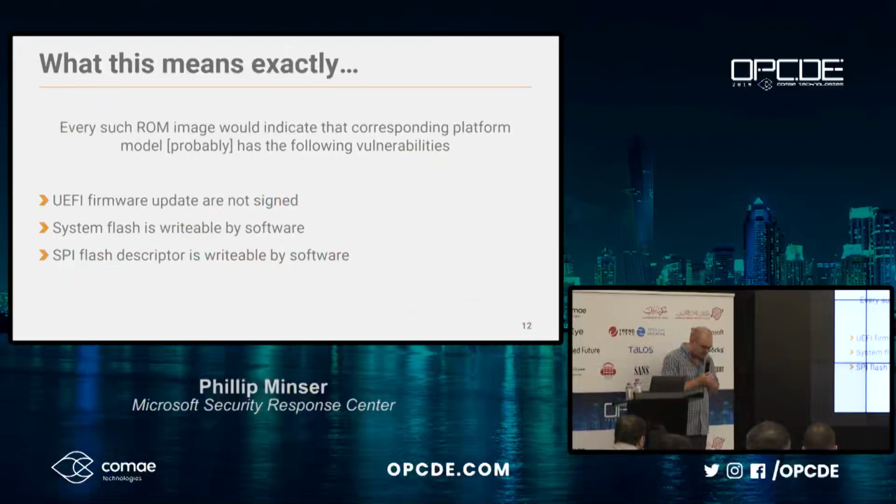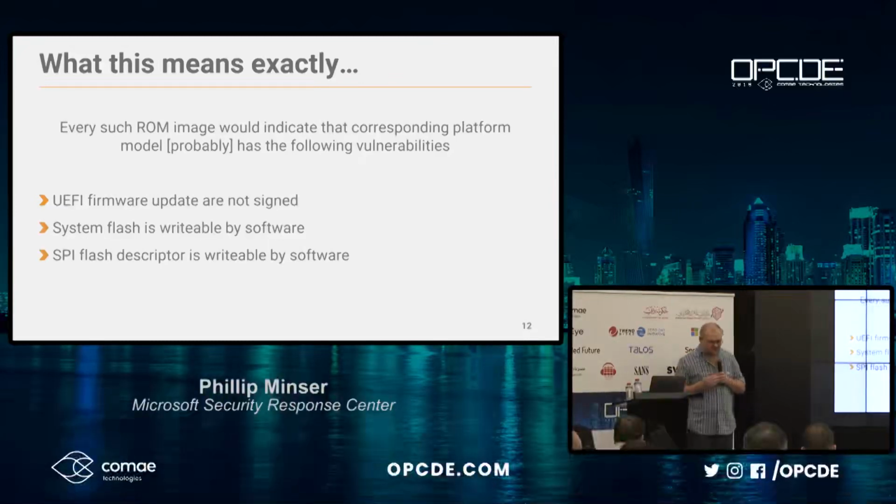So what we're looking for. As I already mentioned, we're looking for unsigned images. What this means? It means that someone can modify the image and flash it with a malicious BIOS using the classical vendor's update tool. So basically, vendors deliver an update tool. An attacker can grab this tool, modify the image, and flash this image to the BIOS.